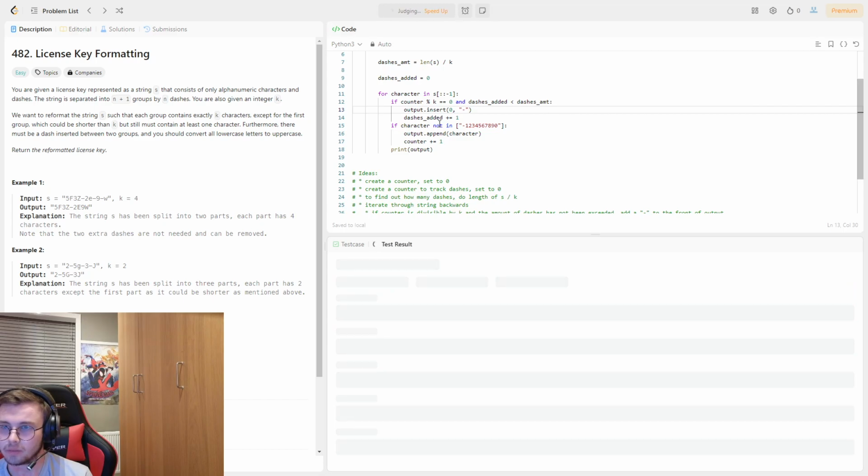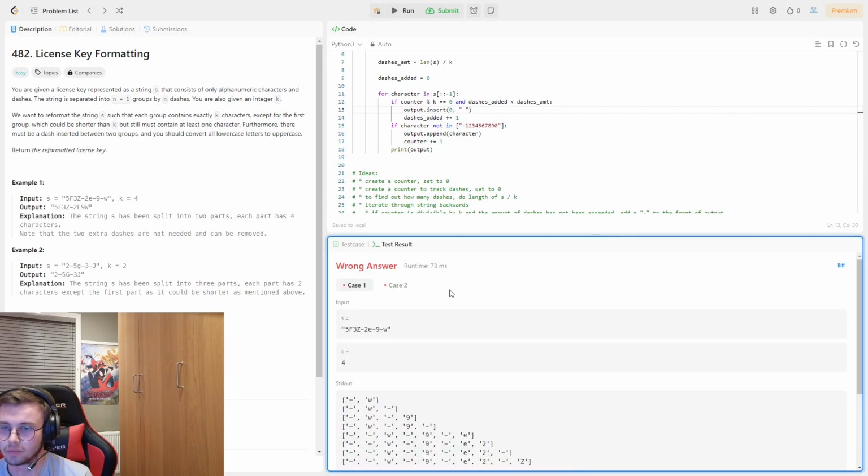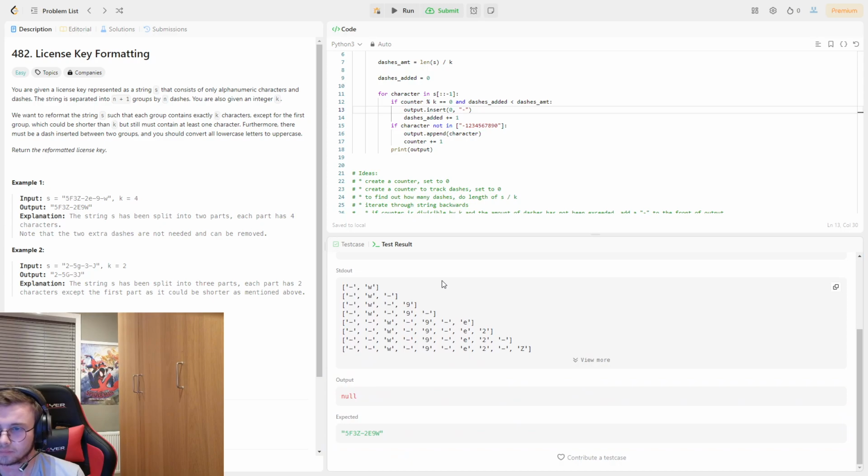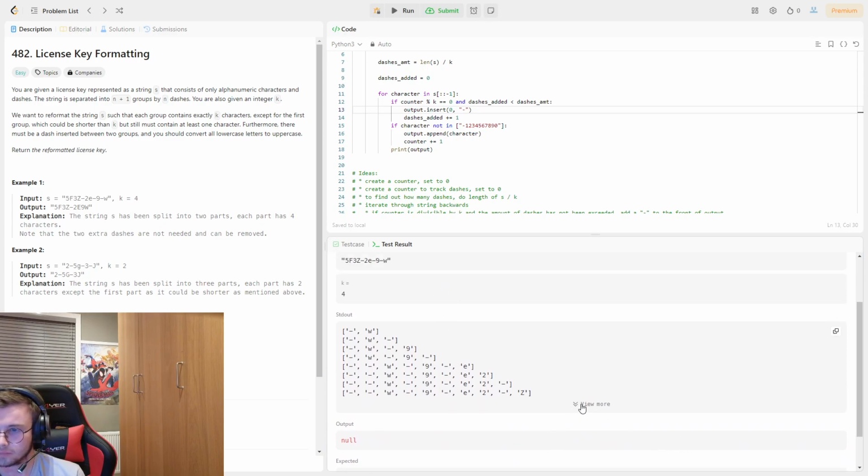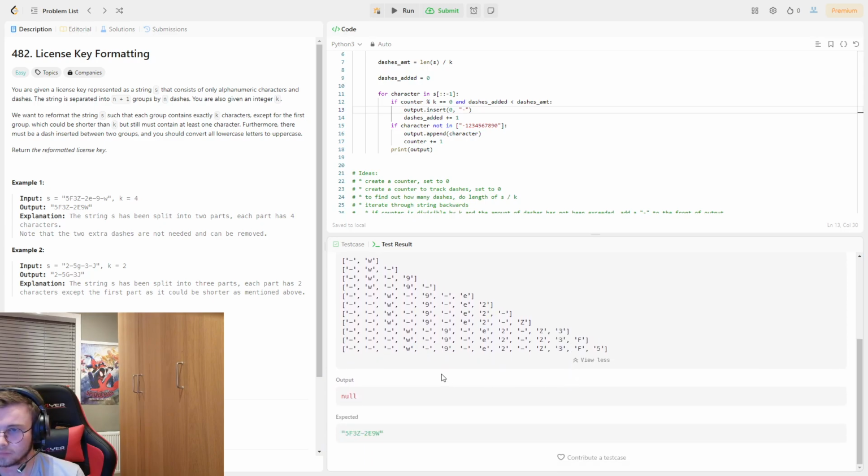Insert, I think maybe. Okay. It should be at position 0, character.